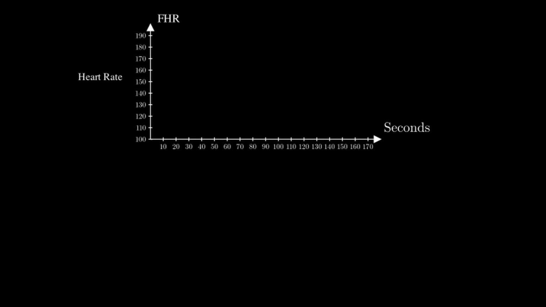Now let's review what an NST waveform looks like. On our top graph, we have the fetal heart rate. The x-axis has seconds or minutes, and the y-axis has the fetal heart rate. A normal fetal heart rate is between 110 and 160 beats per minute. We use the term baseline to describe the average heart rate that the baby has. In this case, it's approximately 140 beats per minute, so we have a baseline of 140 beats per minute, but there's a decel in the middle of this waveform.